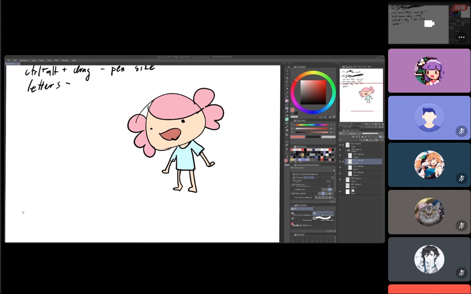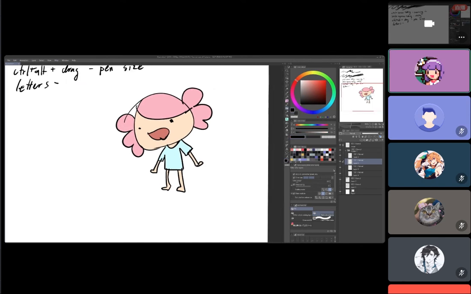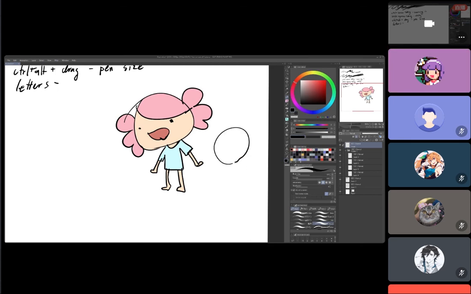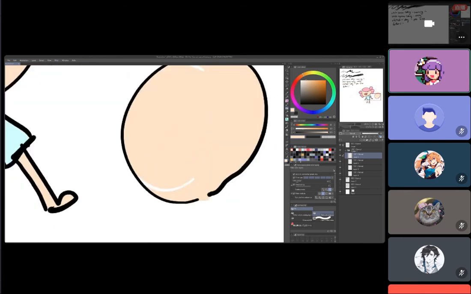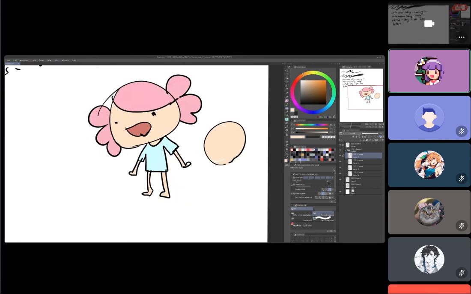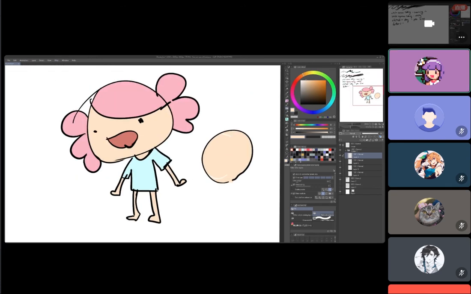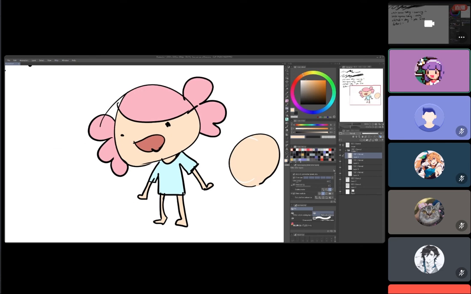Oh, also I want to emphasize that bucket tools have different options. I have this thing called close gap, which basically allows your lines to not be closed, but it can still fill in, right? So say for example, I do something like this. Oops. And it's not gonna fill in because I have a giant gap, but if I increase close gap, it'll be like, oh, hey, we still have these lines that are close together, so I'm just going to fill in up to here and close off, right? It's really good if you have not great line art or small gaps that you forgot, you just fill in, it's totally fine.